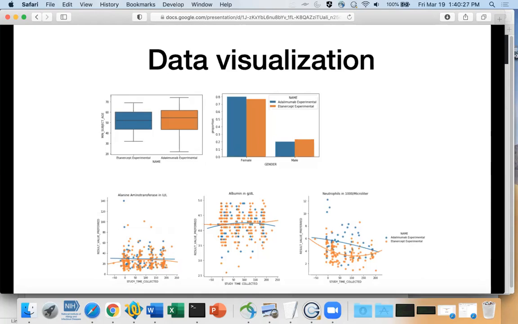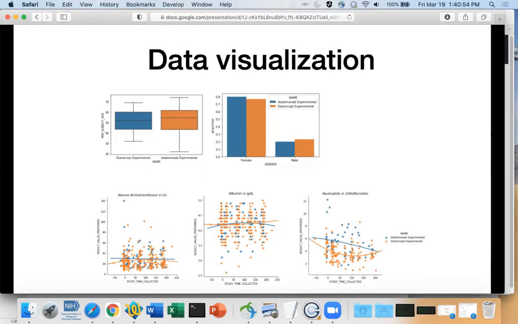On the bottom row, you can see we visualize the trajectory of lab test values in these two arms. For most of the lab tests, they are similar, or there's no difference between these two cohorts, which is as expected, since both of them have the same mechanism of action.